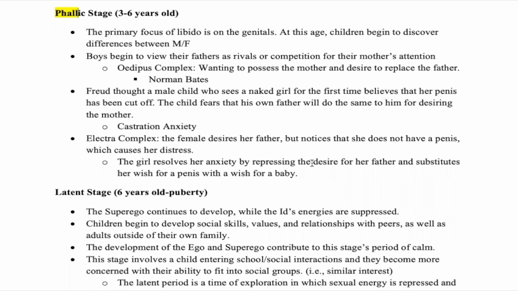A huge extreme example is Norman Bates. So Norman Bates is a person that had an overly affectionate relationship with his mother, ended up killing his mother's boyfriend in order to be with her. She wasn't feeling that idea. He ended up killing her, keeping her body for himself. So that is a huge example of the Oedipus complex, of where a child wants to possess their mother at any cost that they can. So they're trying to replace the father.